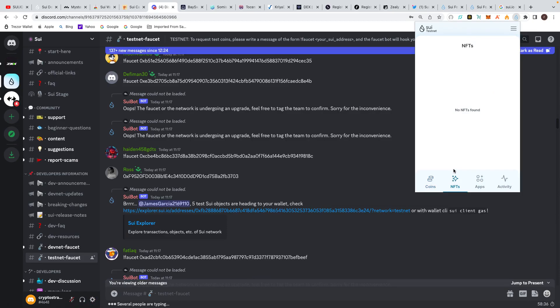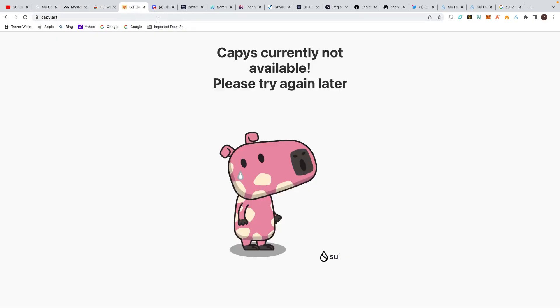They basically wanted you to create your own NFTs using a specific site, but I cannot find how to do that now. Perhaps they've stopped doing that. There's also Cappy.art as a separate place to do it — let's see when that's back up. When they take the snapshot of people using it to determine the airdrop, I think it could be really rewarding. I strongly recommend you use those different decentralized exchanges, connect your Sui wallet, and use the pretend testnet tokens. Thanks very much — if you want help just email info@cryptostrength.com or reach out via my social media links below.